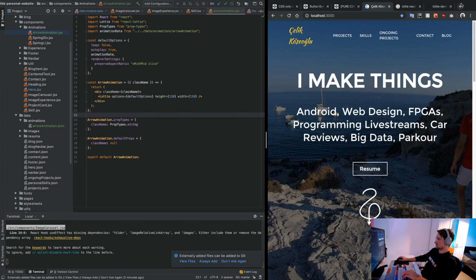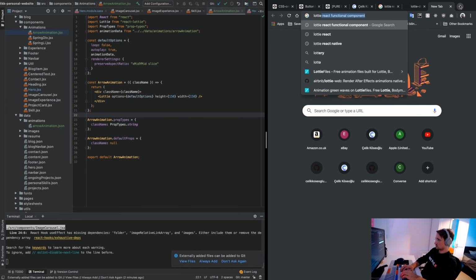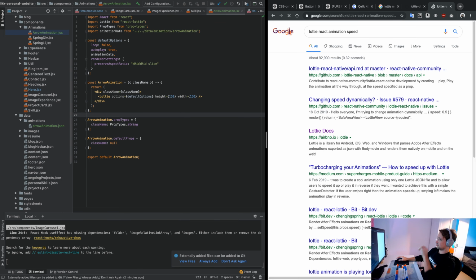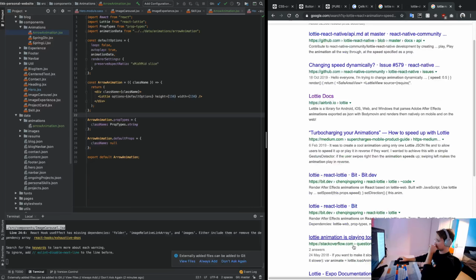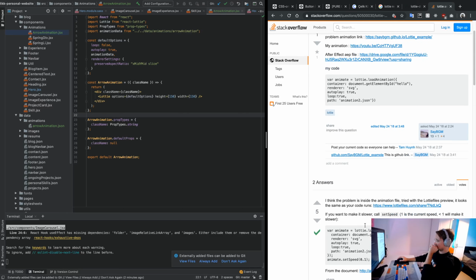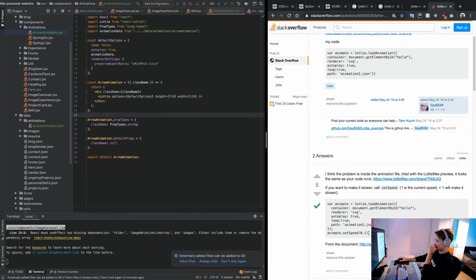Also, I want to change the speed. Lottie React animation speed. I want to play it a bit slower if we can. Let's try this one. Lottie, animate, set speed.